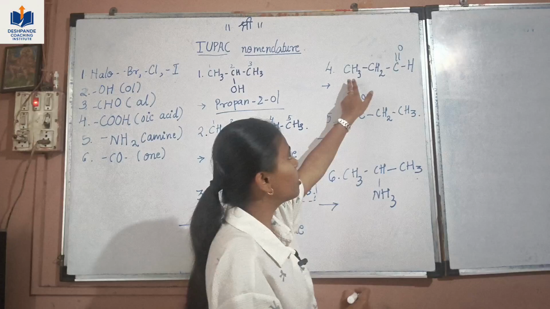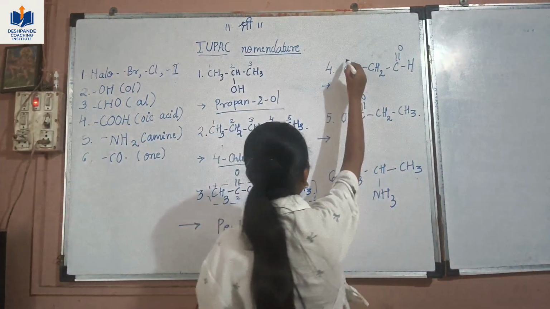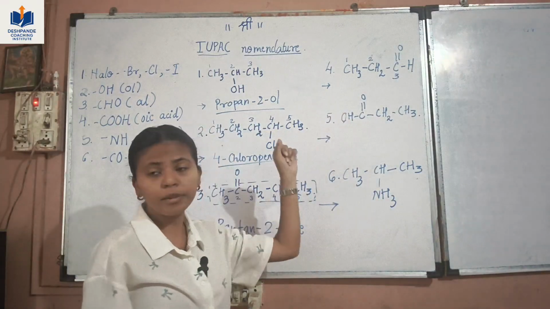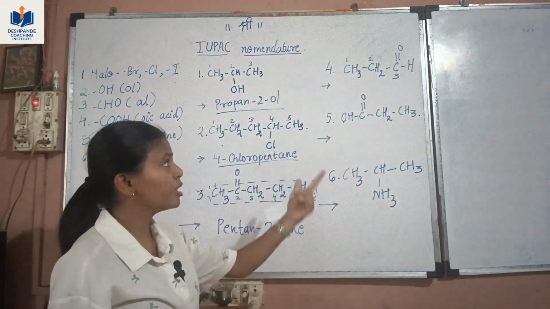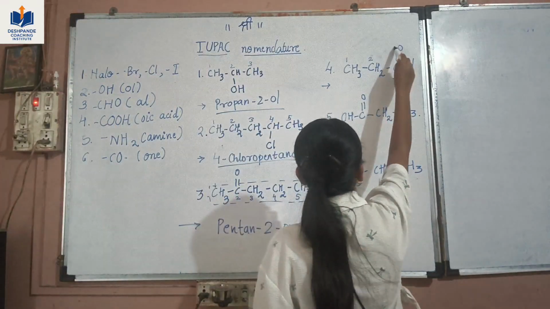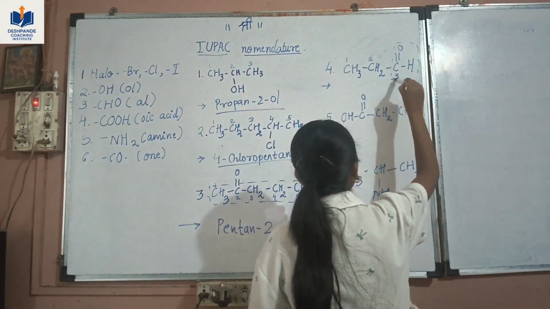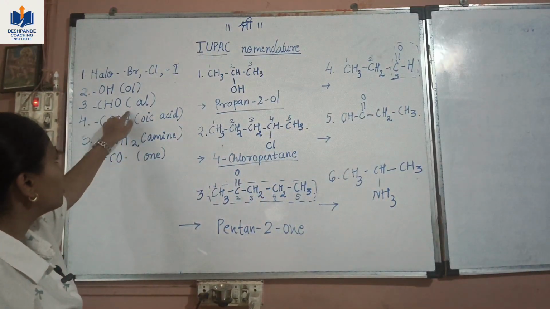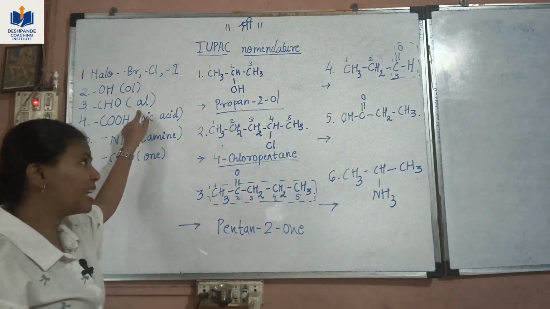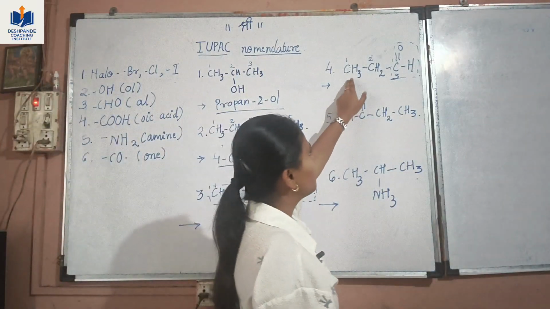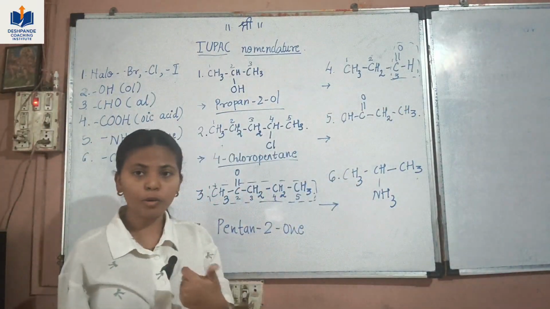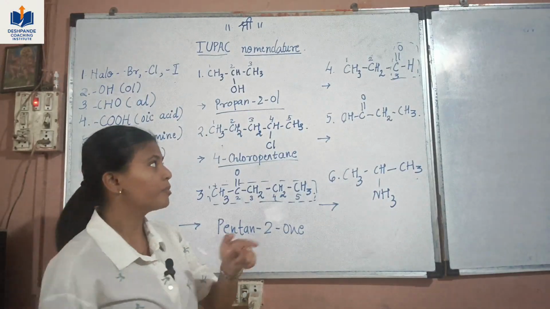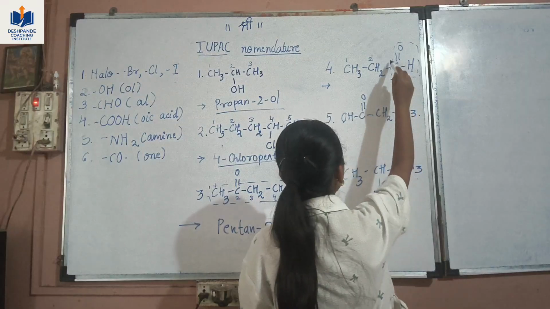So we'll count the number of carbon atoms here. There are 1, 2, 3. So corresponding to 3 carbon atoms, we have propane. Now you have to see what this compound is. This is a whole separate group, CHO. So CHO is aldehyde with ending AL. So this is 3 carbon atoms, which is propane, and if we add the ending AL, propane becomes propanal, and this is always attached to the first carbon.